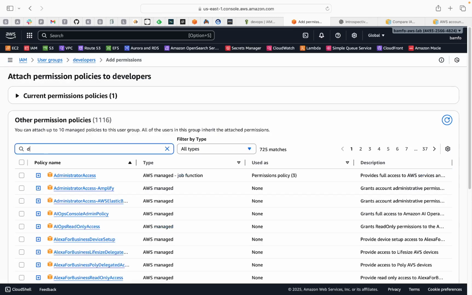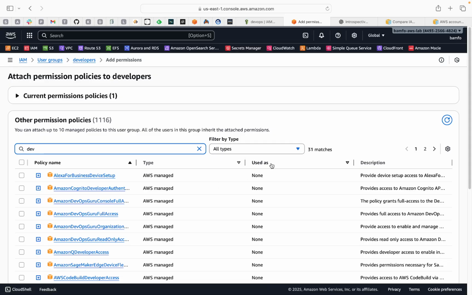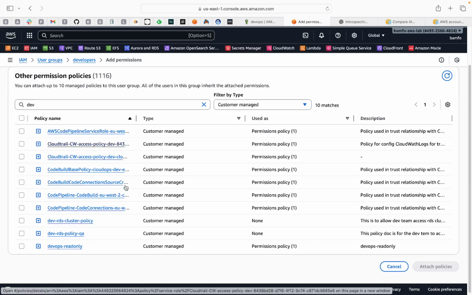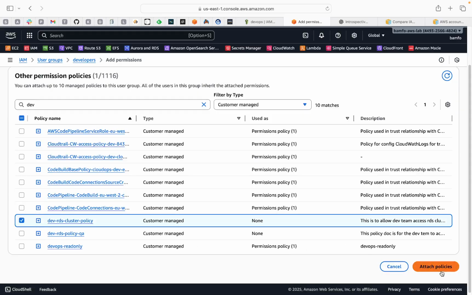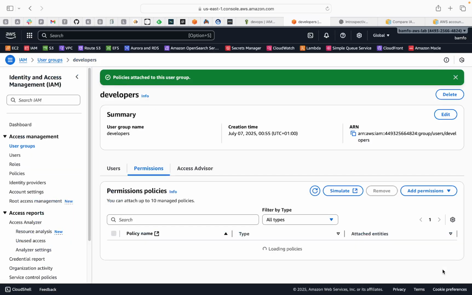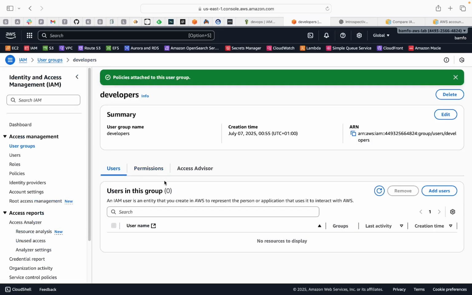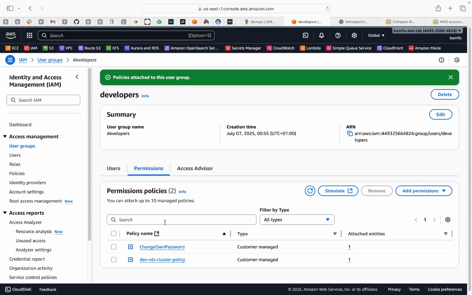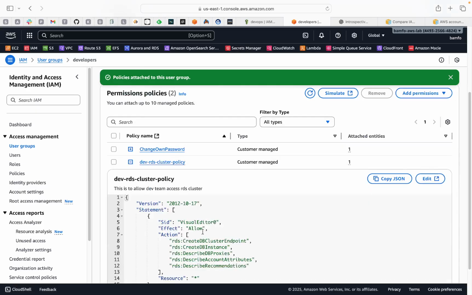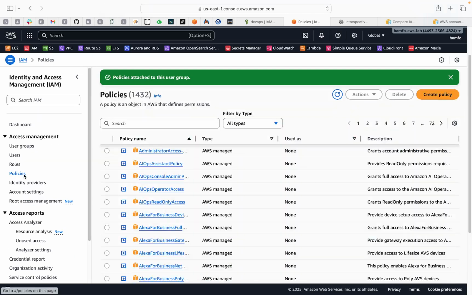Our dev cluster policy, under customer managed. Then we attach it. Therefore, if you're a user and you are part of this group, you have access with this policy. AWS will analyze it and then either allow or deny. In this case, we have an allow policy on here. So that is the end of the policy.